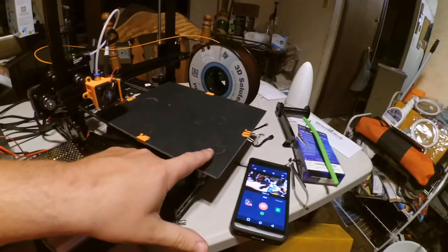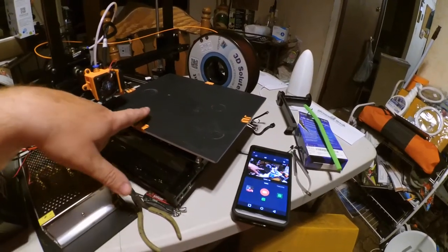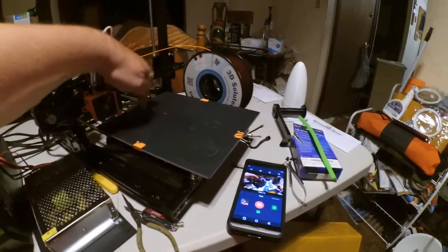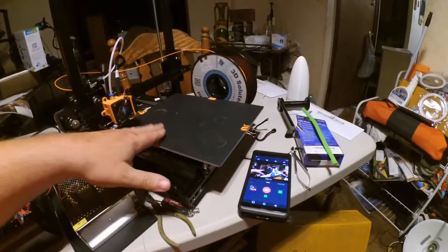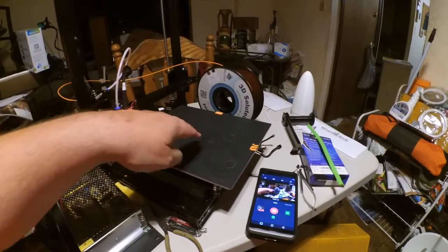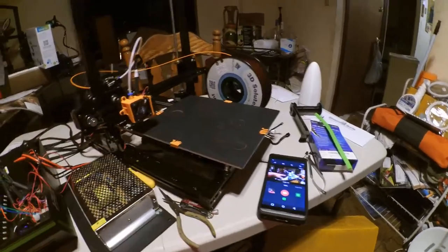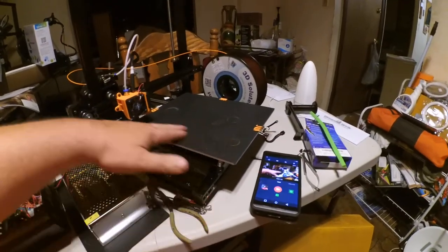As you can see here, I do a lot of sequential printing. So there's a print, let's see where they all go. You have one here, here, here, here, here, here, here, here, and here. I do a lot of sequential printing where it does not print layer, layer, layer, layer, layer. It prints the entire part, moves over here, prints the entire part, moves over here, prints the entire part. This way you don't lose integrity from the nozzle moving back and forth between layers. Simplify 3D makes that so easy. And this 270 allows me to do that.